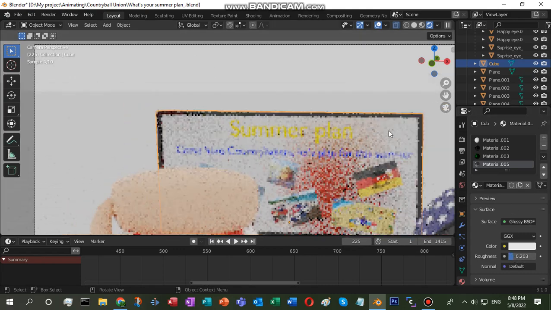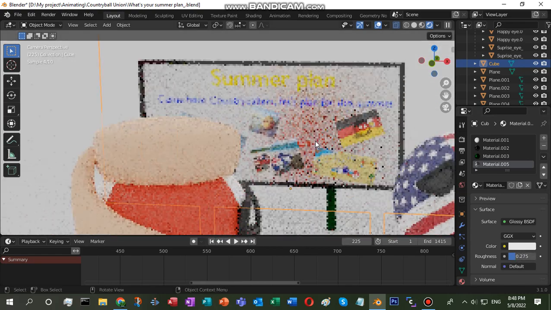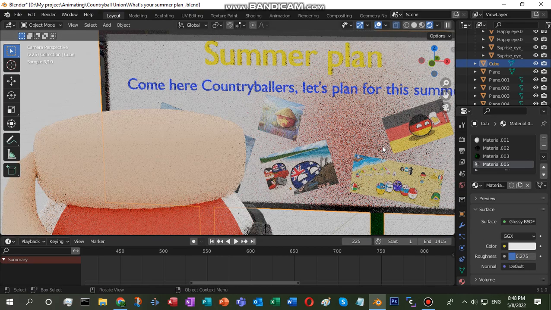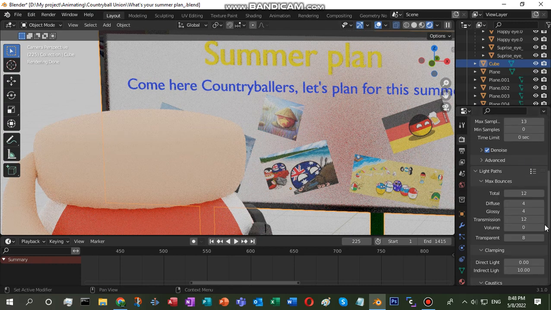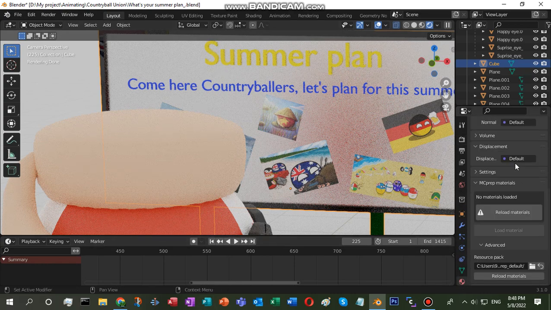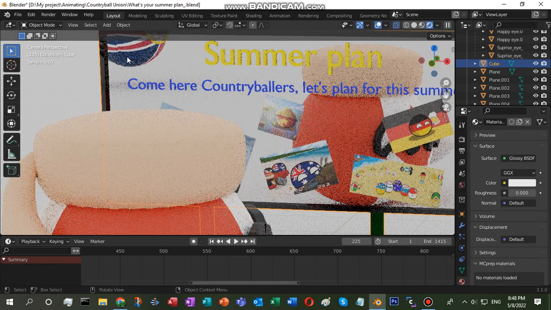But I don't want it to be glass, so I pull it back a little so I can see a bit of the red stuff of Canada inside. Remember that if you want glass, you have to go to Cycles and do it like this, but sometimes you can use it inside Eevee too.